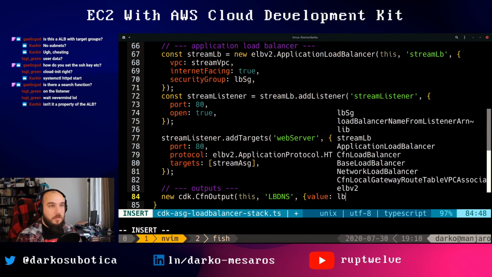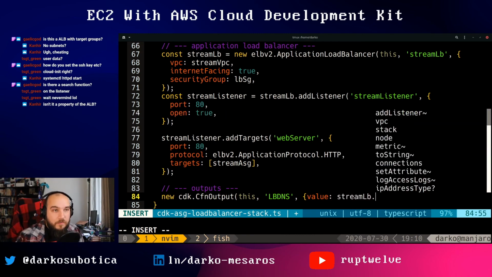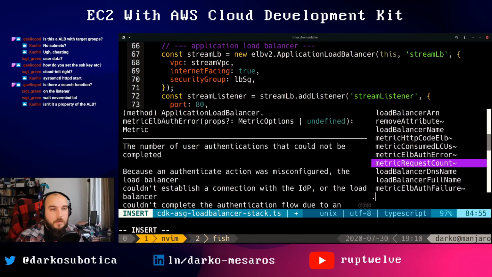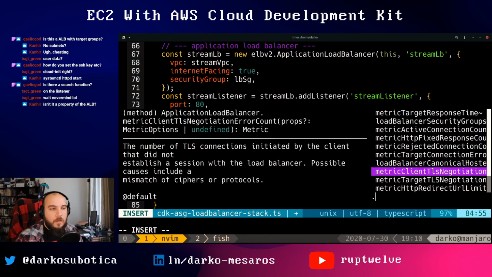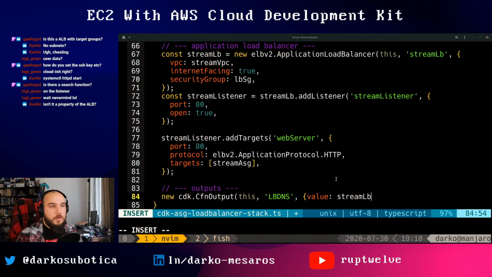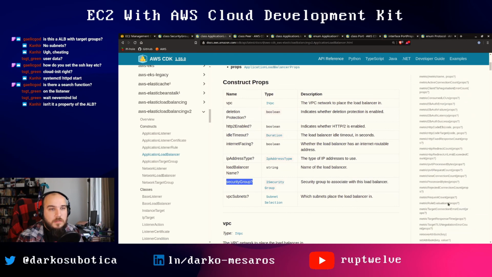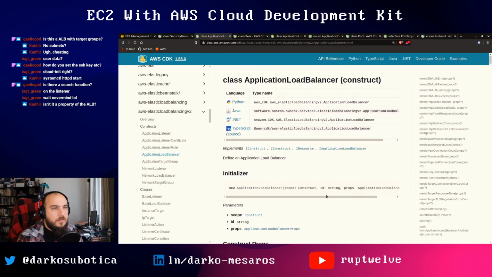And then the value of this thing is gonna be something from the load balancer. If I do stream LB, and there must be something out of it that's gonna be IP. Wait. There must be something out of a load balancer that throws out an IP address or a DNS. It's a method. What does it actually return?